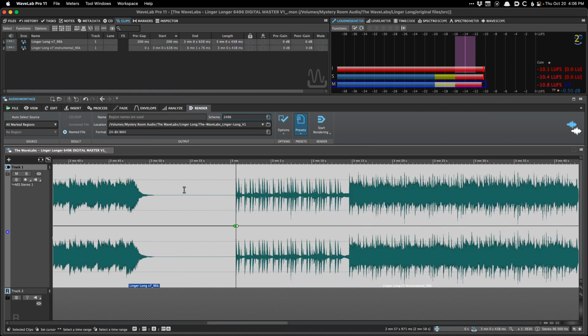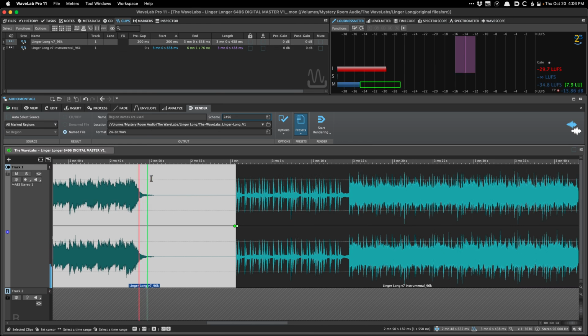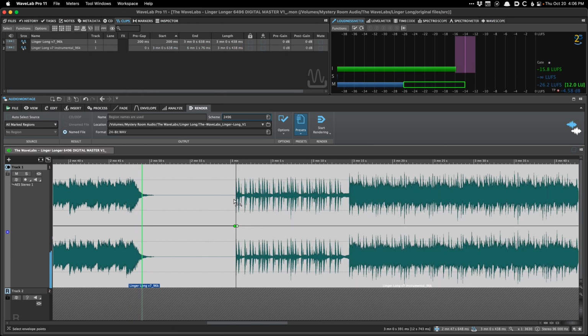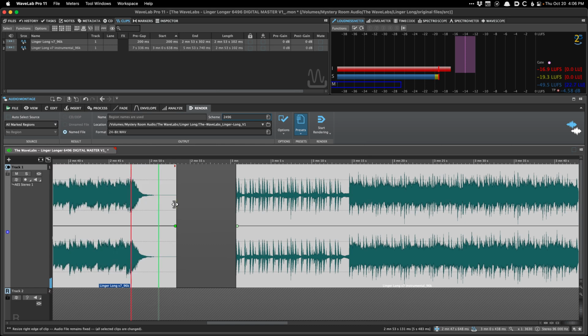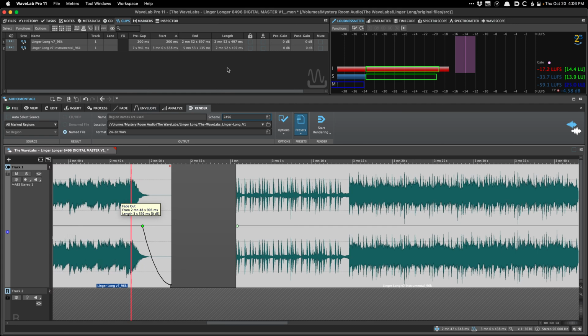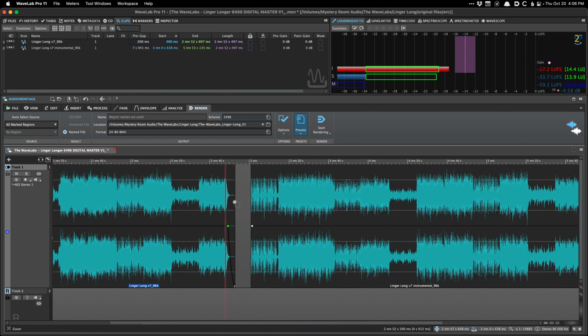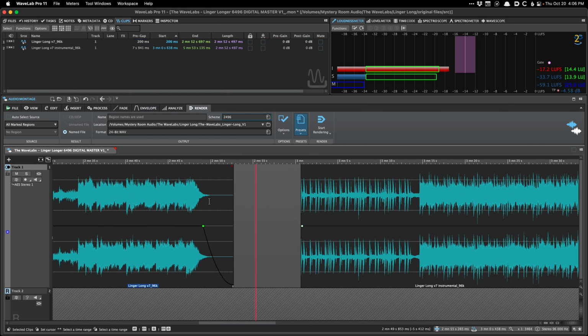Well, I guess the other thing we could do is trim up this end now. I might as well get that over with. Let's say I'm listening and I decide that that's the perfect fade out. Now, you kind of have to trust the process, but if both clips are selected, I'm holding Option. This trimming and fade out is going to happen to both clips. And as you can see, they're still the same length. But the reason I did that is I want to pretend that's the ideal ending.